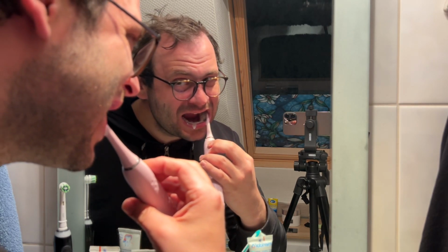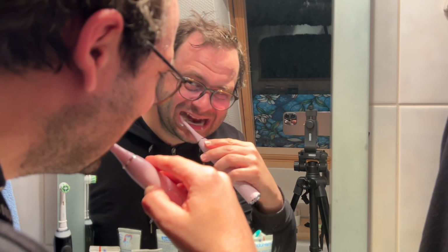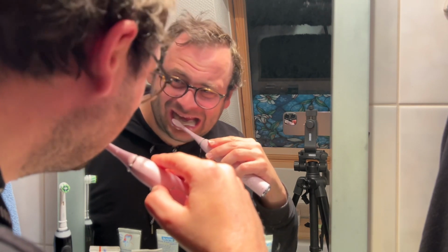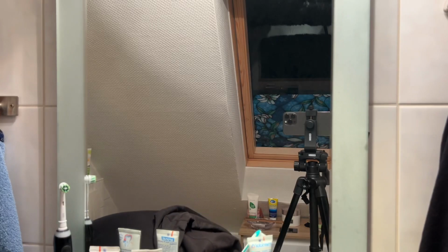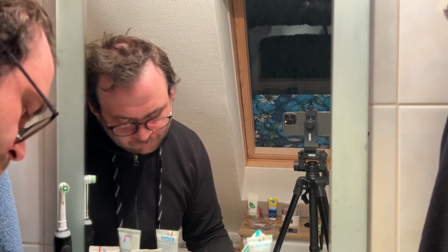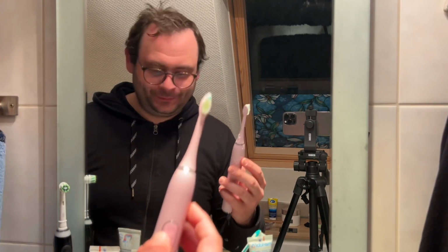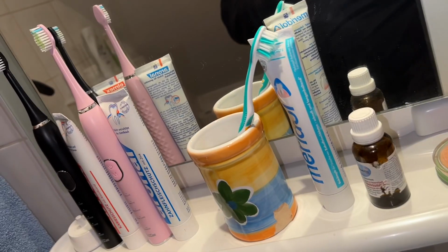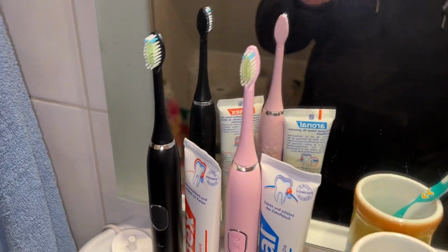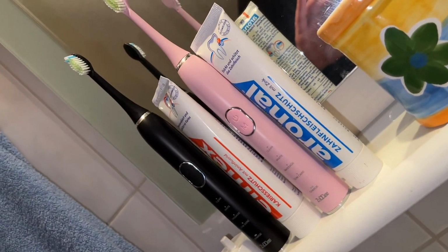Charging time is 4 up to 5 hours. The battery is a lithium-ion battery with 2000 mAh. The charging can be done by USB cable, 5 volt, 1 ampere, and the battery life is up to 50 days. The sonic technology is 38,000 vibrations per minute, and we have 4 modes included. This is the sonic vibration, over 38,000 strokes per minute, dynamic cleaning. And we can use clean, white, massage, and gum care. These are the modes. And we have a unique design of 2 waved bristles for thorough cleaning of gum and hard-to-reach areas, and a 2-minute smart timer with interval pause reminding each 30 seconds.